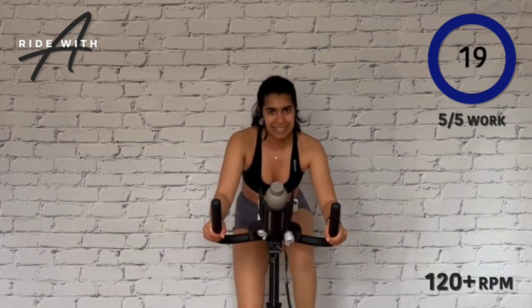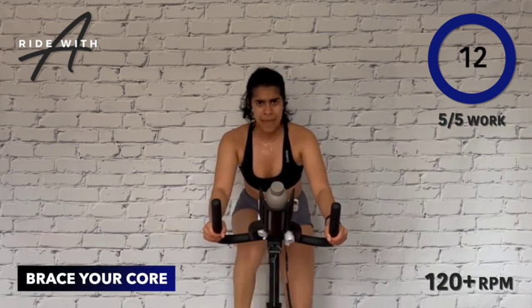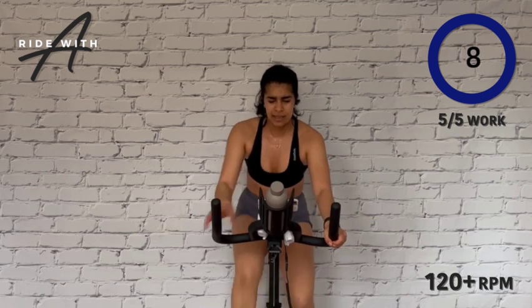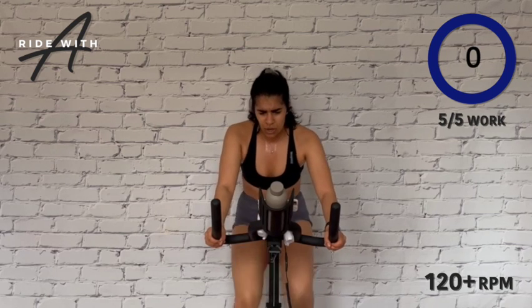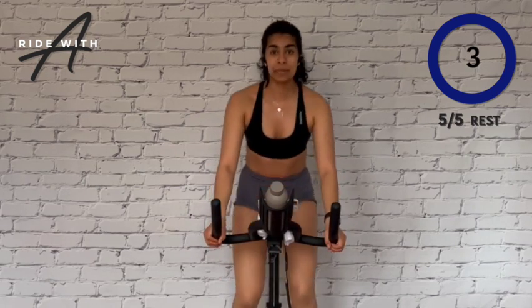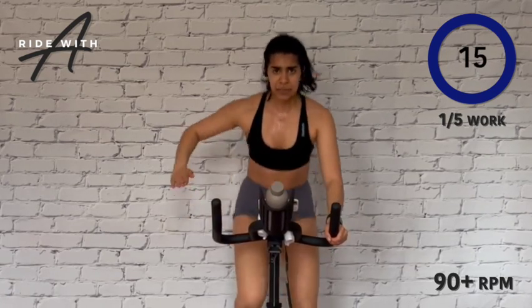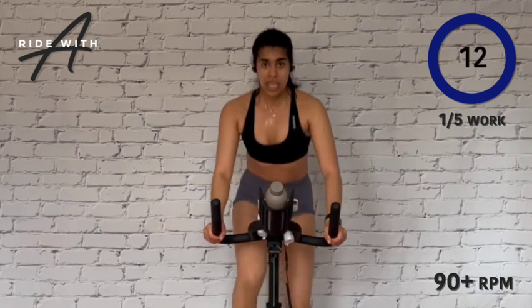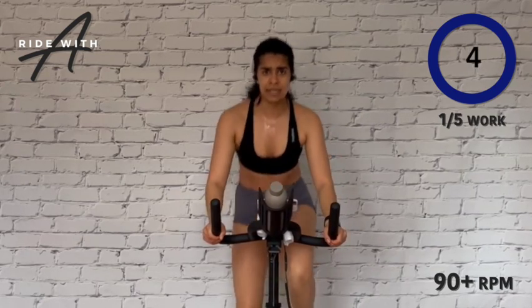Make the most of these seated sprints. Everyone reach down and give me a few gears — seven out of ten. We're going to stand and accelerate in our tap position — at least 90 RPM here. Changing up the stimulus — now we're sprinting up a slight incline. If you want to use this effort as a recovery effort, no worries — regroup, recenter, then rejoin. Fall to the beat, keep the hands where they are — we're really going to burn up the quads. Four down, four to go.